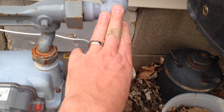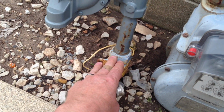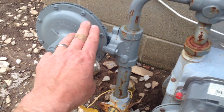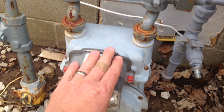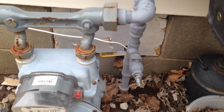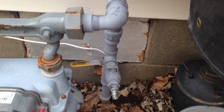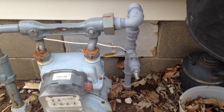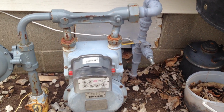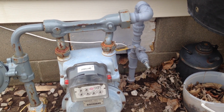There's very little pressure on this side. All the pressure coming from the road comes up through here. This is a regulator right here that converts it down. And this right here is your meter that keeps track of what you use. So there's very little pressure over here. There you go. Never run out of generator gas.